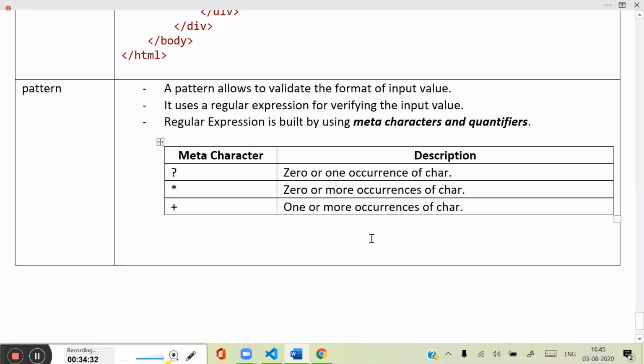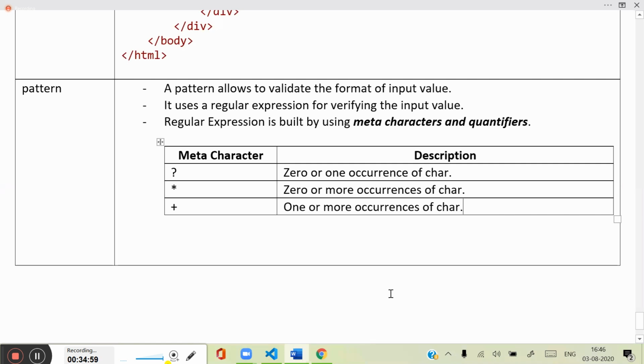Like this, you have a lot of special characters, meta characters, with a different set of meanings for them. We have to know how to use those meta characters, which I will tell you in a later stage. We will discuss that in detail later. Here, I will just give you an overview of them.